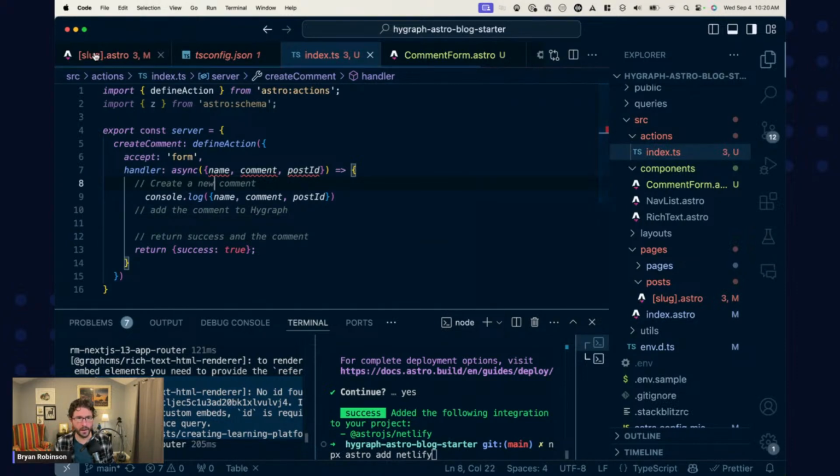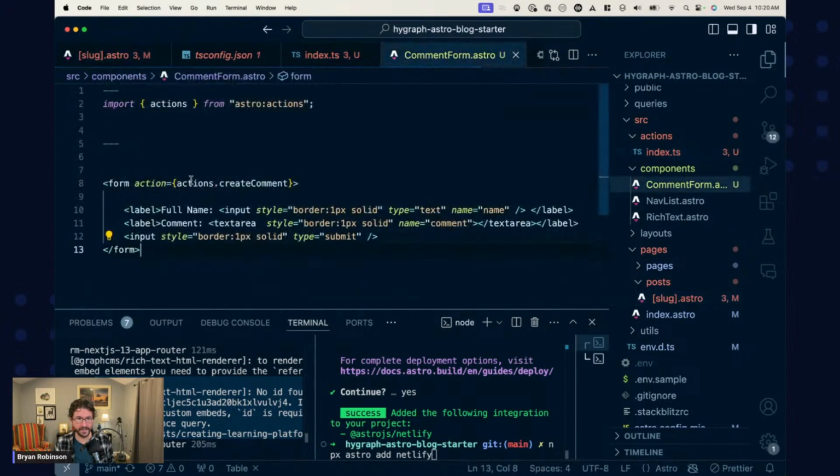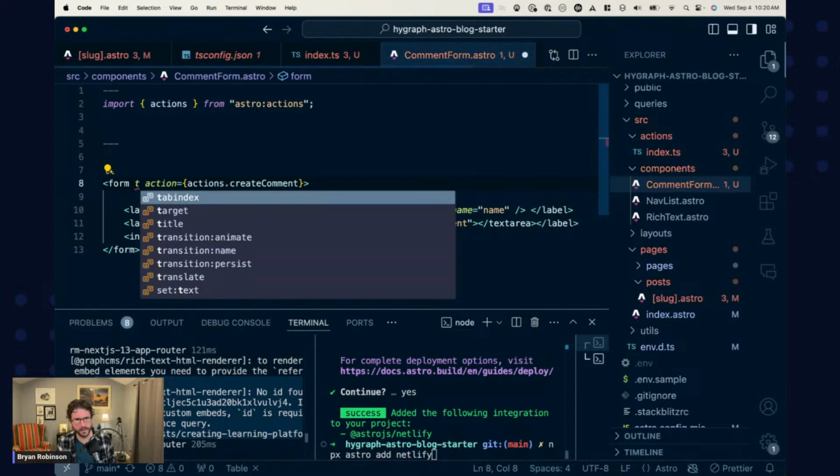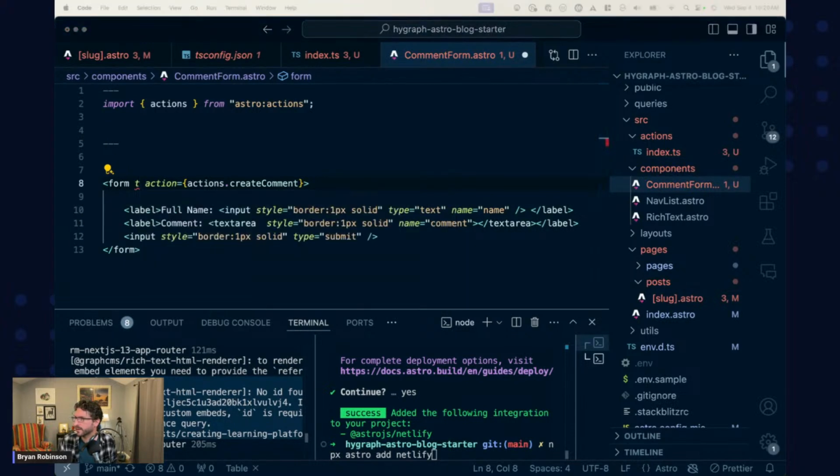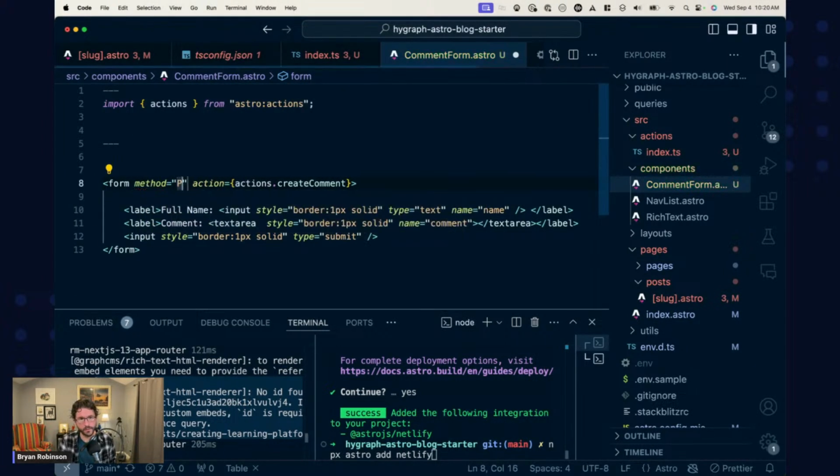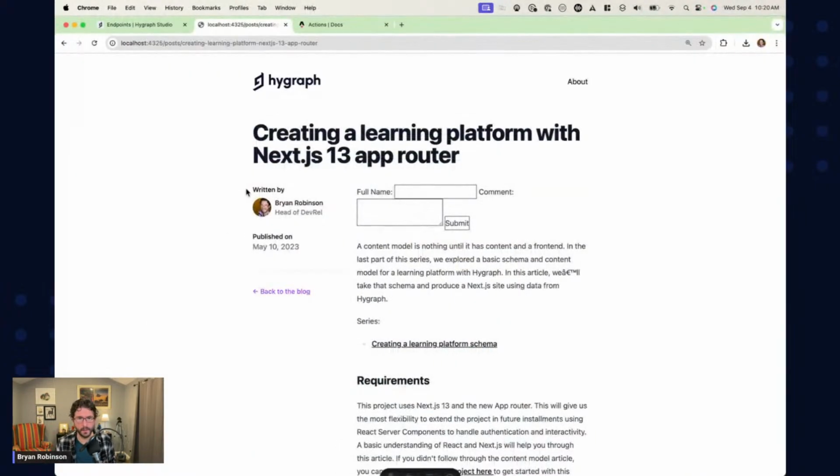So our comment form, instead of being the default form in HTML, which is a get, we're going to be, what is that? Is that type? So I don't have to go look it up in documentation. Method. The form method is going to be a post method here. Method equals post. Save that in. Now, let's go ahead and delete that query parameter just so it's not being ugly anymore. My full name, my comment. So it re-renders this page because, again, it's going to submit back to this page.